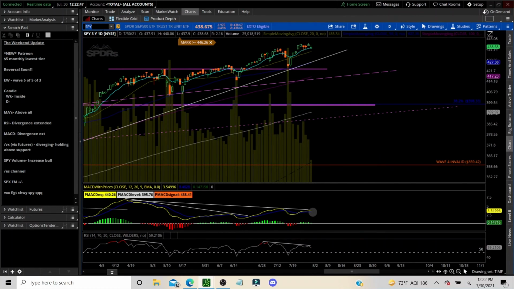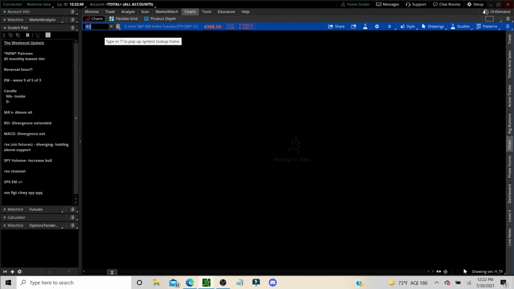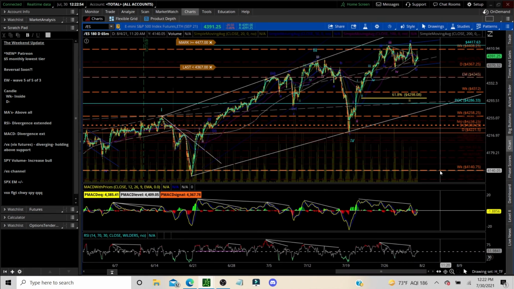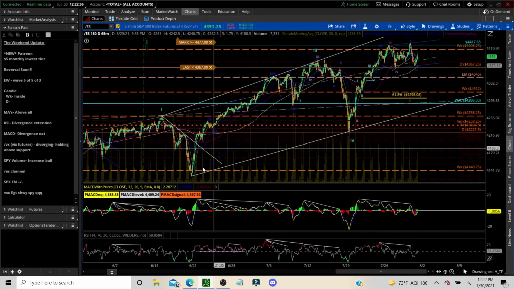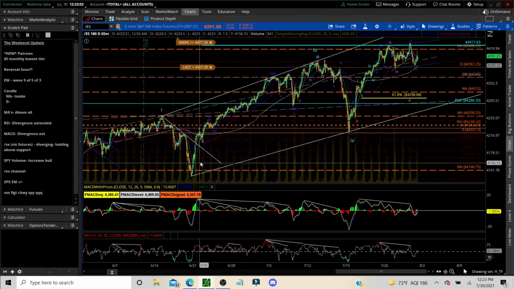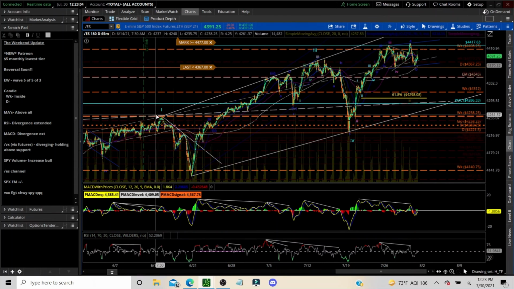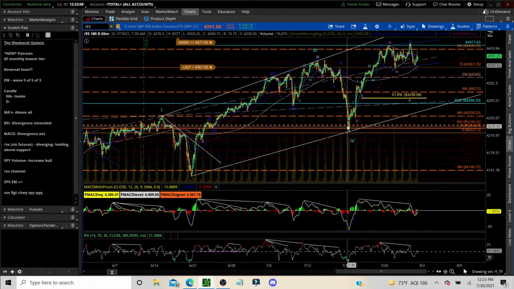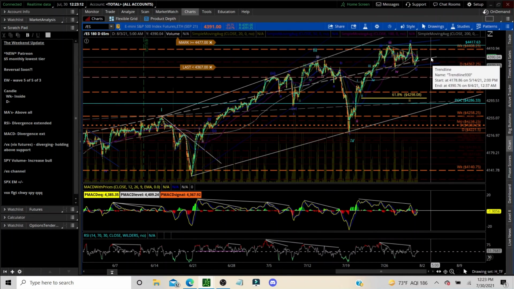Okay, let's go down to the ES. Let's get the 65-minute candle. Have a lot going on here. You see the expanding diagonal here in between the white lines. We have our wave 1, 2, working on wave 3, 4, and now on wave 5. So we're holding above this rising pivot at this point.